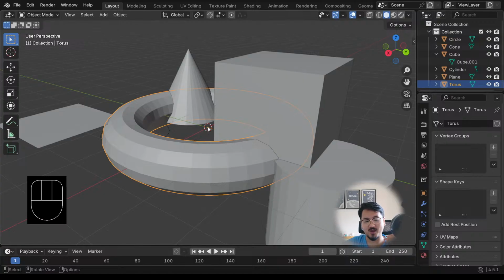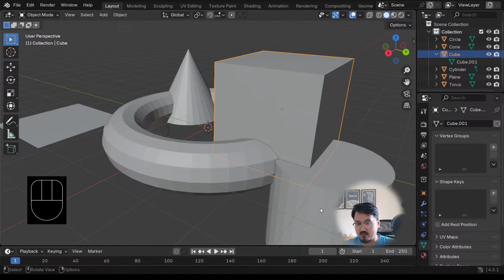I want to give you a programmer's perspective as well as a digital artist's perspective. So for each of the objects here, I want you to understand what's working under the hood.